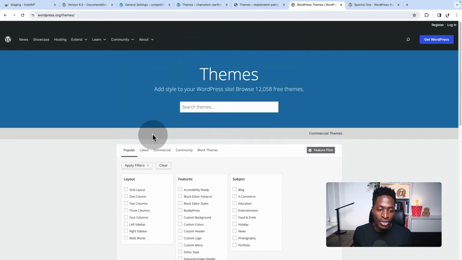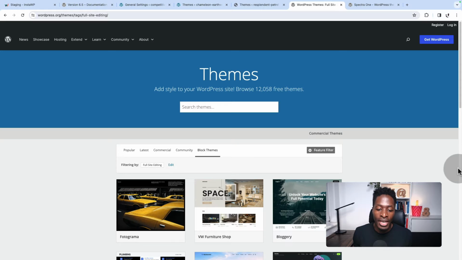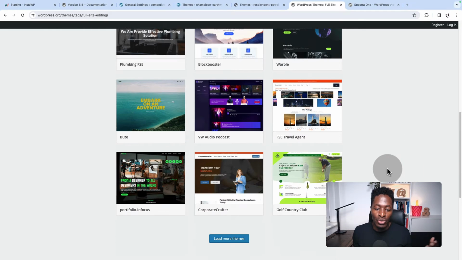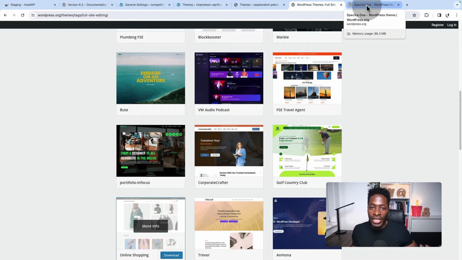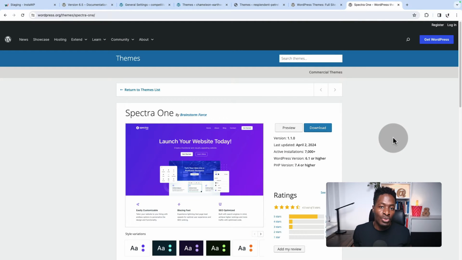Just select this option and then apply the filter. That will give you the option to choose any of the available themes that are enabled for full site editing. There are 2 of my favorites: one called Brixie and one called Spectra One. Spectra One is another theme from Brainstorm Force, apart from Astra theme, which is a classic theme.